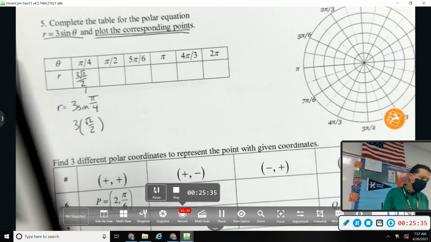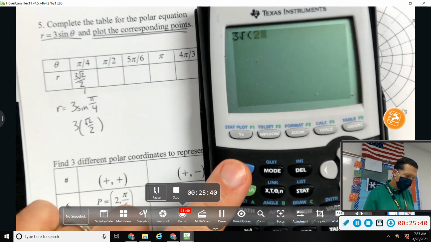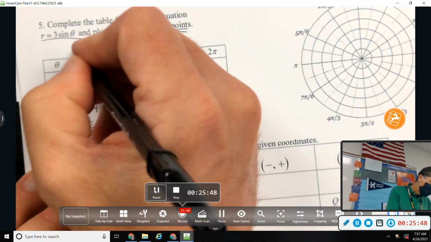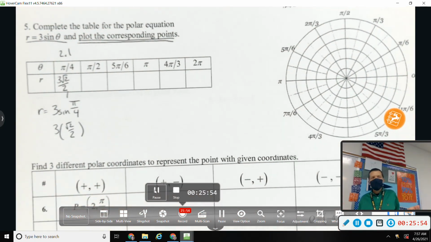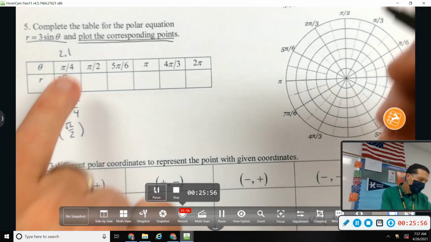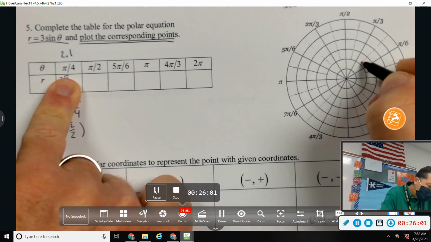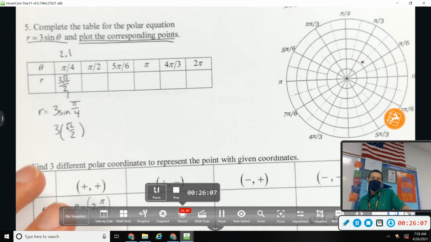So it's okay to use a calculator and say, you know what, I need to get a decimal for that. 3 root 2 divided by 2 is 2.1. So I didn't do this really well, because I don't know how far 3 root 2 over 2 is. So I get a calculator, rotate pi over 4 and out 2.1. And you know, you've graphed with decimals before. You just kind of eyeball and hope that the 0.1 is close enough. I'm not going to be looking close enough to take off, as long as it's 0.1 and not 0.8.